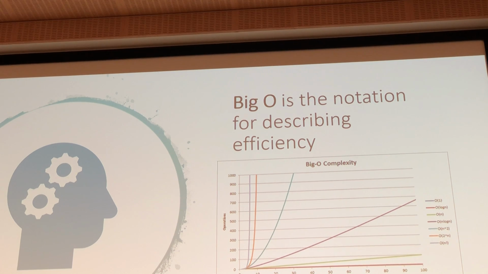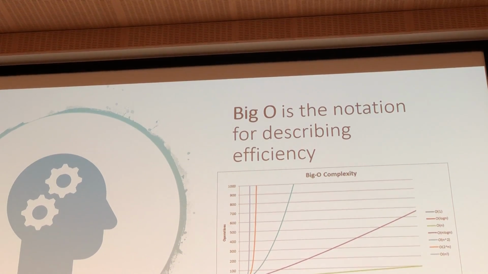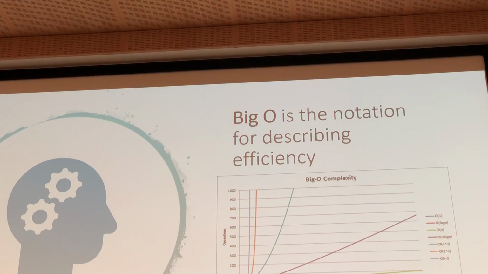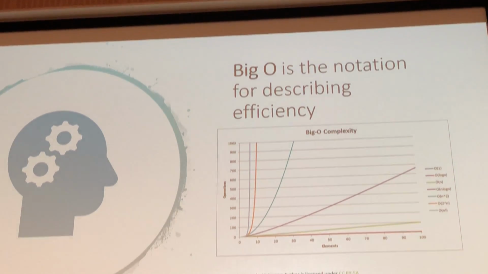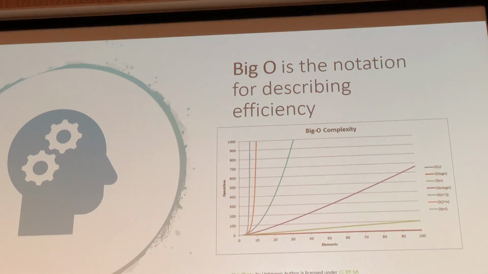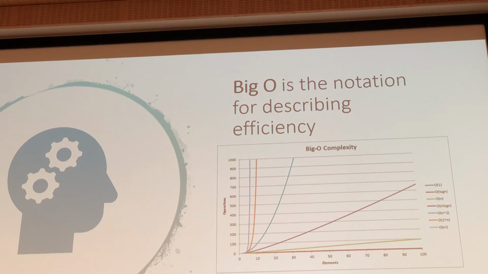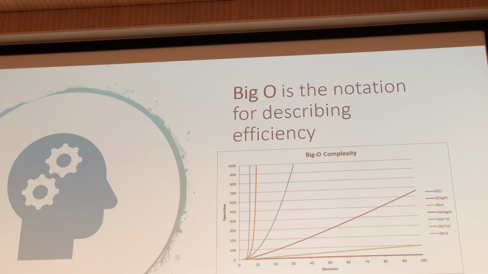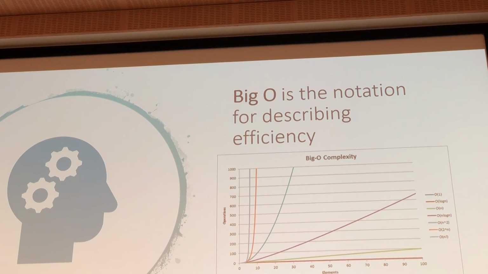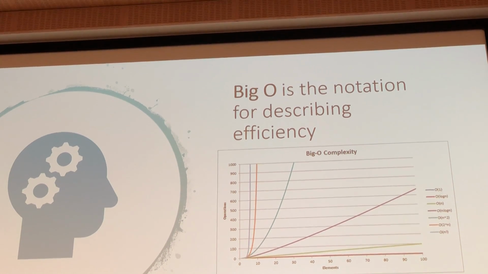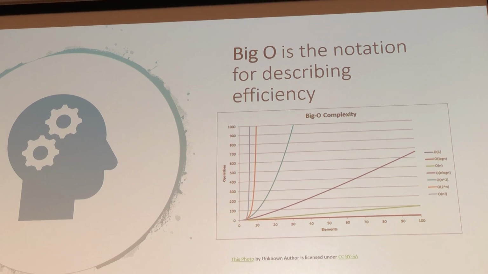So you can see that as the number of elements goes higher, the operations go higher for these kinds of programs. The difference between a quadratic thing, an n squared thing, and a linear n thing is getting wider and wider as you go. As n gets more and more, it gets slower and slower. If you have to do more operations, it's more and more slow.